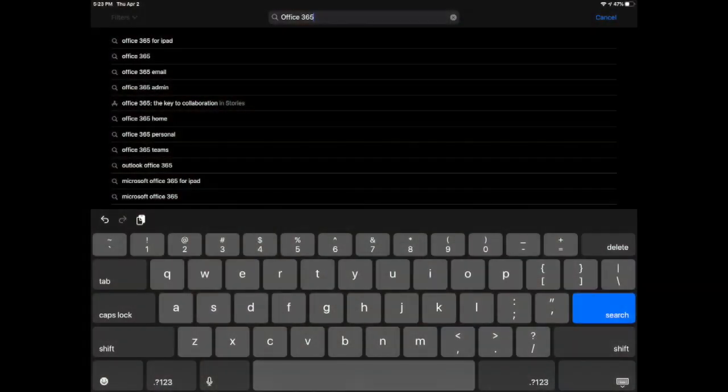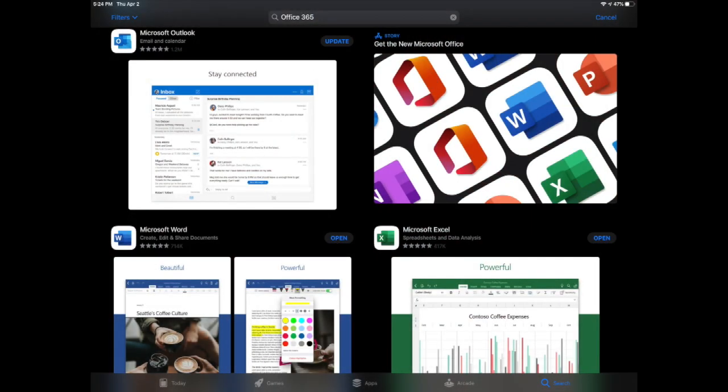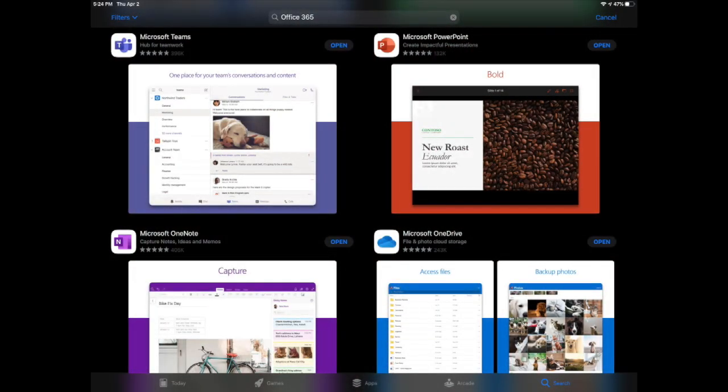So before we hop to the computer, let's look at what we need if we're using an iPad. On the App Store, you'll search for Office 365. This will bring up all of the apps that are part of the Office 365 that you will have access to. As I said, you can access all apps except Teams through the Chrome browser. But if you do choose to download them on iPad, you will not have to log on each time, as the first time you open it, you will enter your Office 365 username and password, and it will remember it. And so it is a quicker method on the iPad. But if you will scroll down the page a little bit, you will find Microsoft Teams. At a minimum, at least download Microsoft Teams.